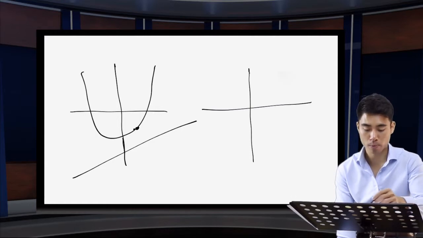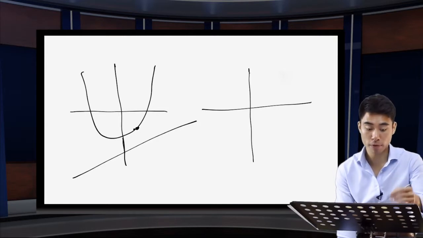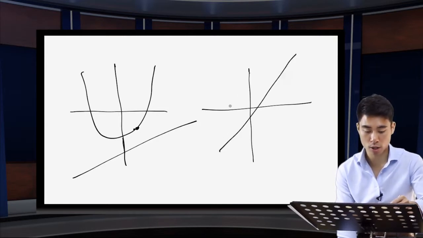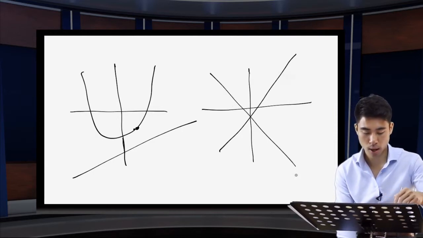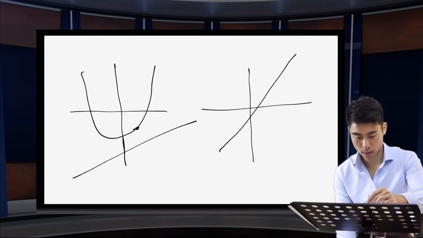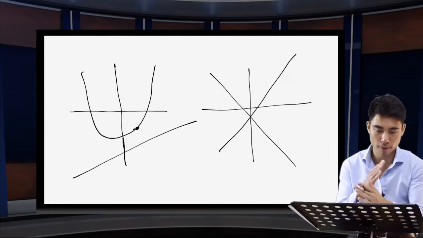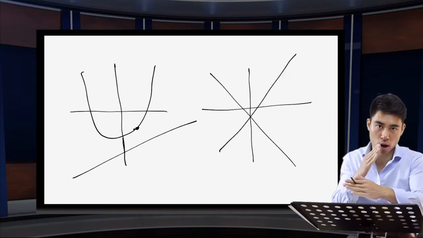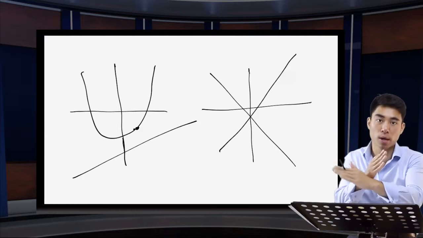If I have, so on the left hand side we have a system of equations where one is quadratic and one is linear. If we have a system of equations where both of them are linear, okay, unless the two lines are parallel like that, then the two lines will always cross. Okay, there are no situations where I can move this line here such that the two lines won't cross. If you think about it visually, two straight lines, just so long as they're not parallel, they will always cross. There will always be a point of intersection.